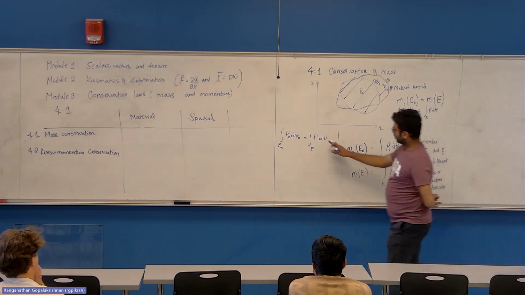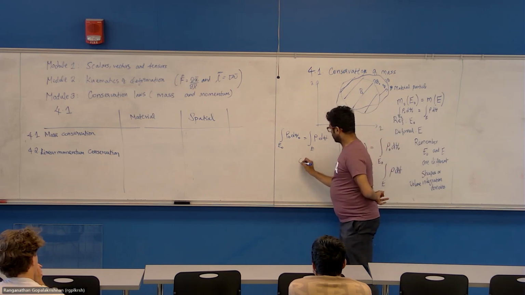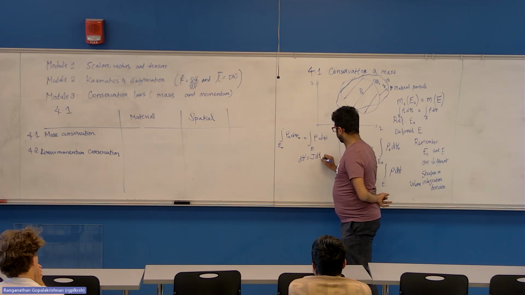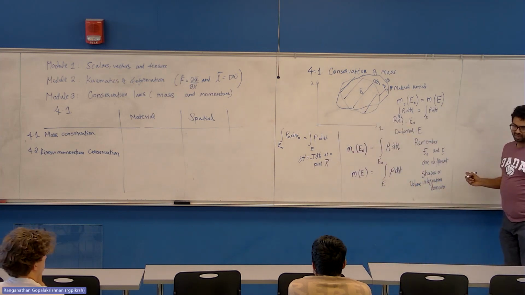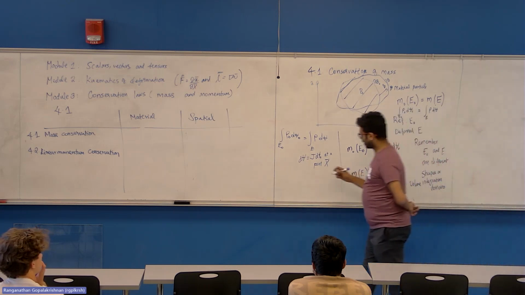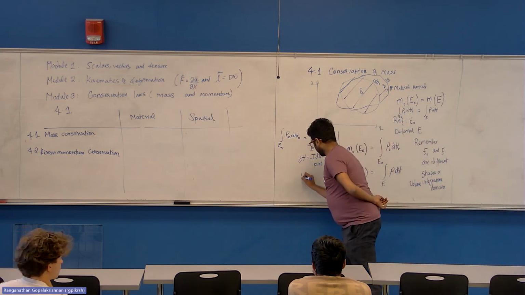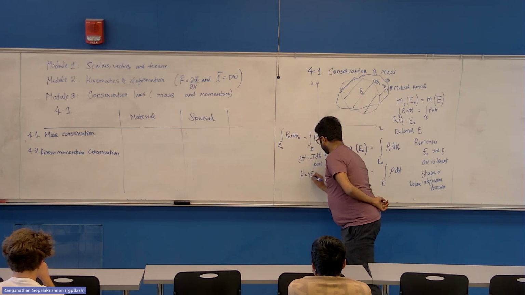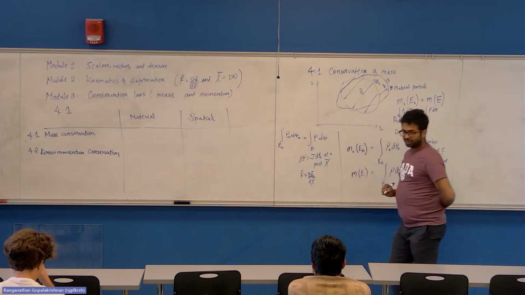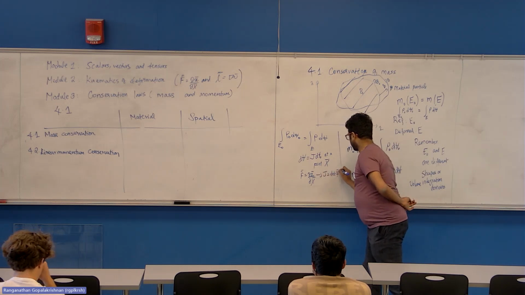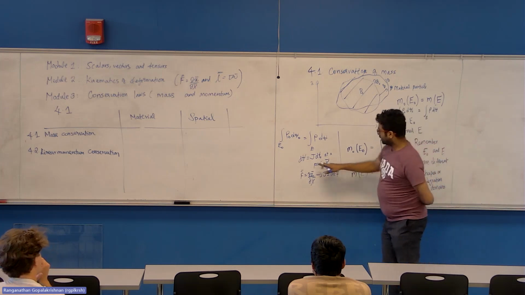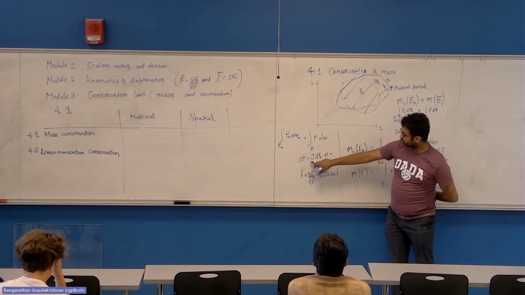And what do we know about rho? dV is equal to J dV naught at a point defined by X. Where am I getting this from? It comes from the basic idea that F is equal to the gradient of the spatial vector with respect to the material vector, and this leads to J, which is the determinant of F. We saw this in the previous unit, that J is the factor between the deformed volume and the reference volume.